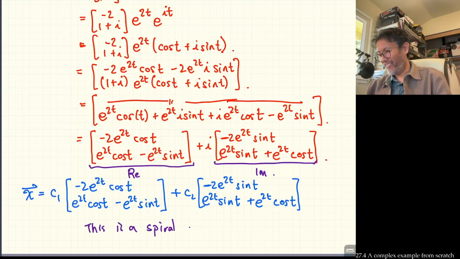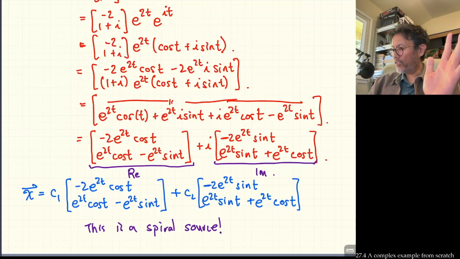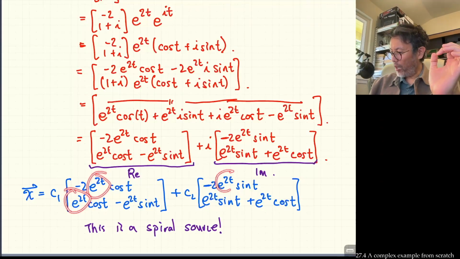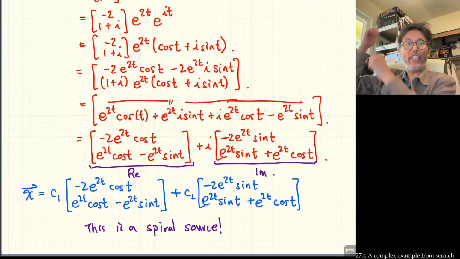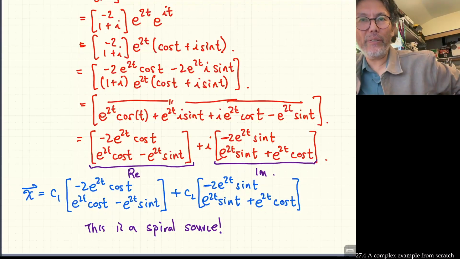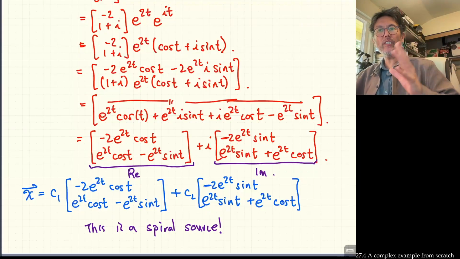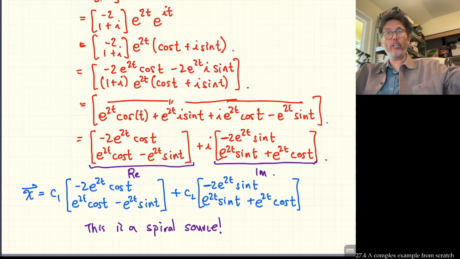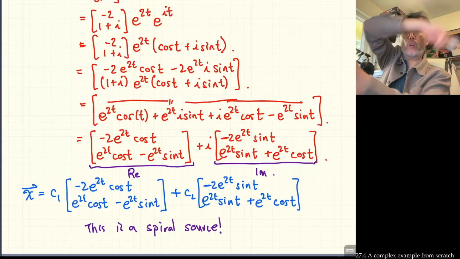Wow. And I mean, this is honestly quite sensible. Because notice that these exponential terms all have positive coefficients. The 2 there. That 2 is the A in the eigenvalue. Okay? And what this is telling us is that this vector is sort of growing larger and larger and larger as t gets larger. So of course we're spiraling away.